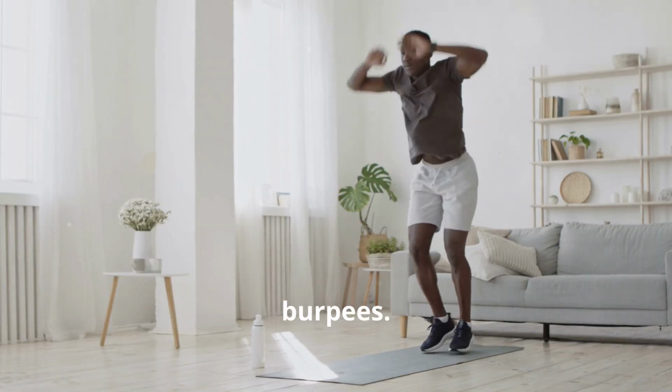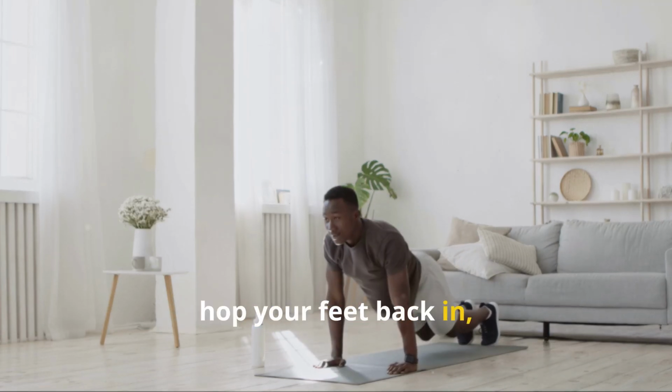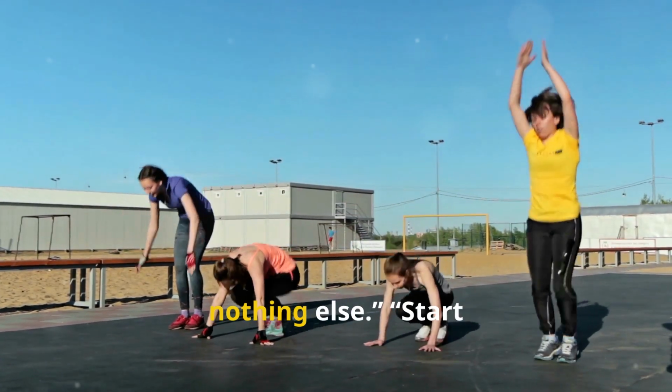Now, burpees. Love them or hate them, they're a full body blast. Start standing, drop down into a push-up, hop your feet back in, and explode up into a jump. It's cardio, strength, and endurance all in one move. Yeah, it's tough, but it'll get your heart pumping like nothing else.